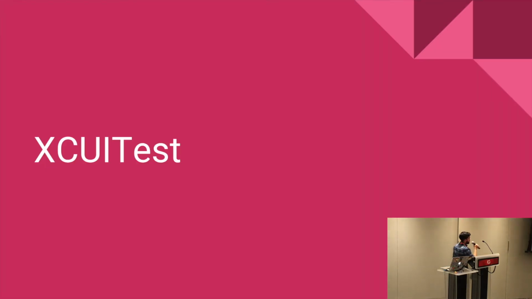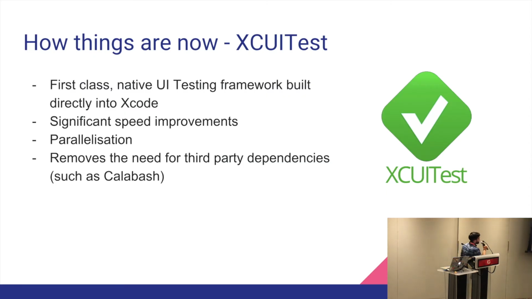And so as a result, what a lot of people are doing is moving over to the native platform, which is called XCUITest. So who here uses native UI tests? There we go, loads of people, fantastic. Significantly less than your Calabash people. And so XCUITest, for those of you that don't know, is a first-class citizen within Xcode. It is the native UI testing promoted by Apple, and it plugs directly into Xcode, so no additional third-party dependencies. You get significant-ish speed improvements, and as of Xcode 10 you also get parallelization because multiple simulators are now a thing.